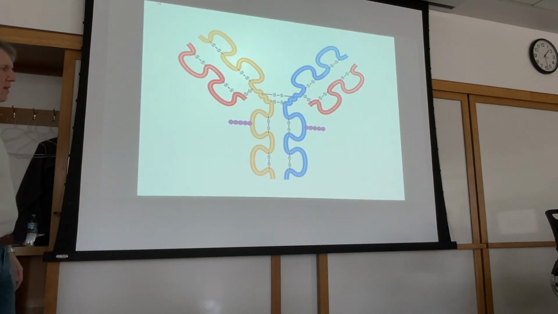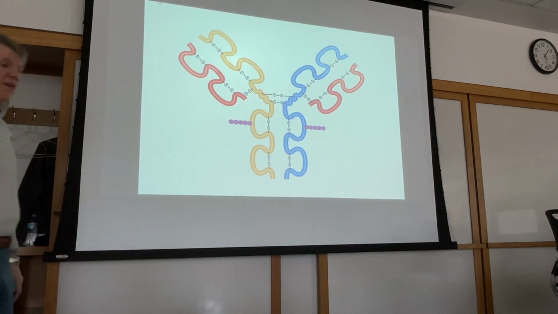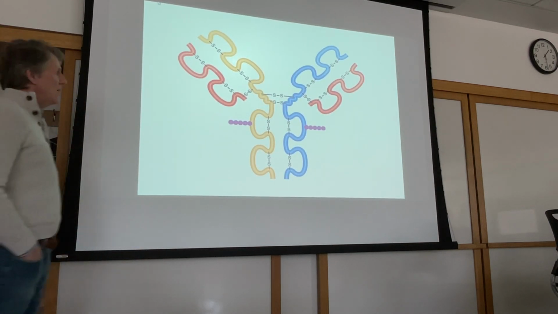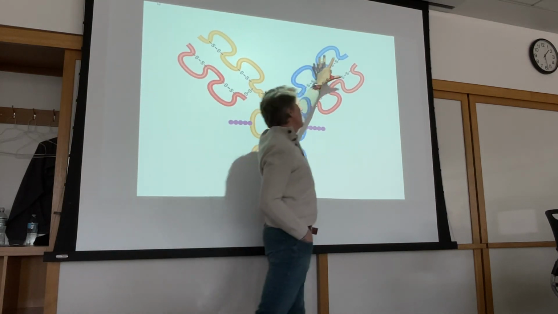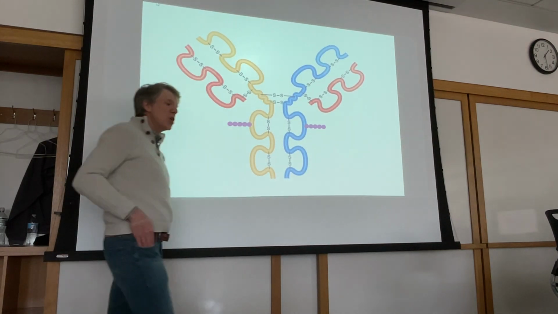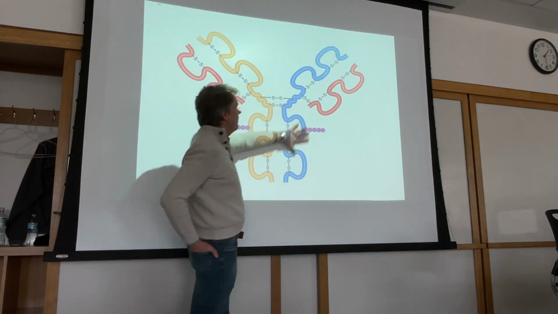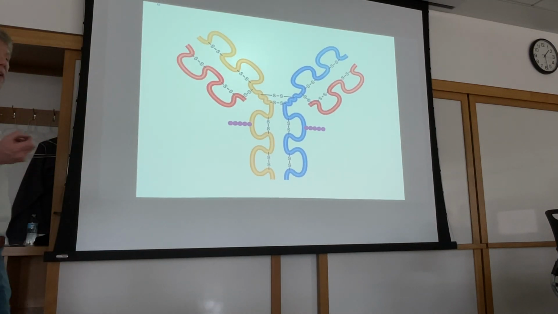The chains are all held together with these SS, which stands for the disulfide bonds. Okay, that's holding them all together. Remember I told you in lecture, this part and that part are going to be the parts that change, and they're going to be specific for a particular antigen. So those are called the antigen binding sites, or they're also known as the variable regions because they change. The rest of the antibody doesn't change from one antibody to another. It stays the same, and they call that the constant region.